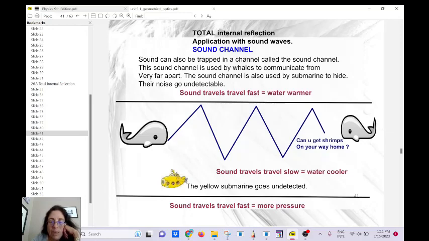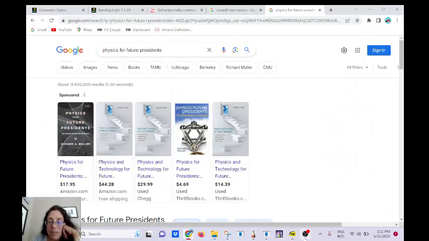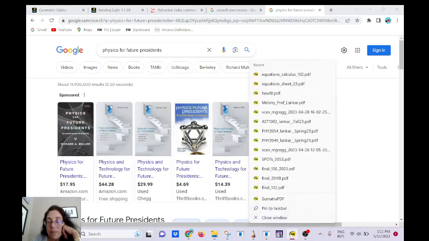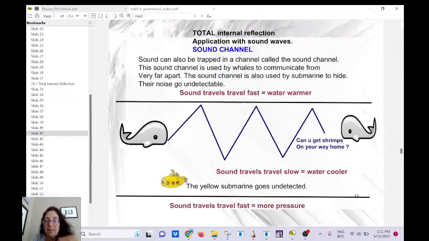So in the ocean, here it's going to be warmer, right? And as you go down, the water is getting cooler, and you go even further down. So you increase the depth, and what's going to happen? You increase the pressure. So we talked about that last time. If it's warm, that means the molecules are moving faster, so the sound can move faster. But if you increase the pressure, that means the molecules are closer to each other.